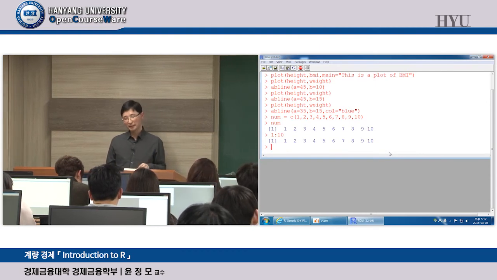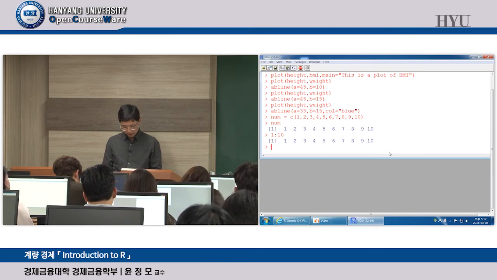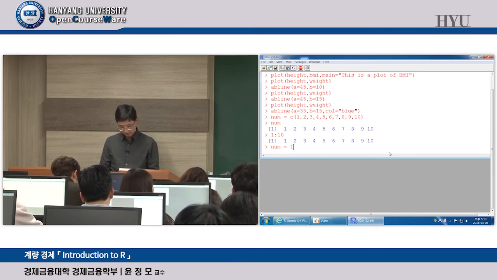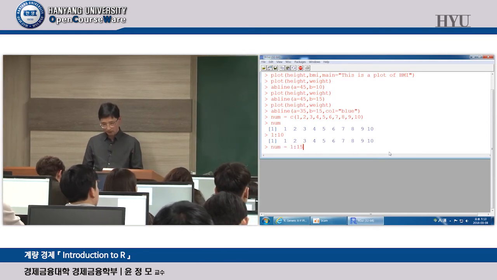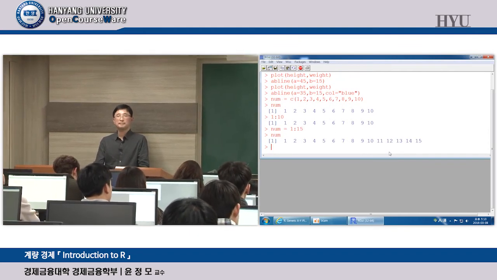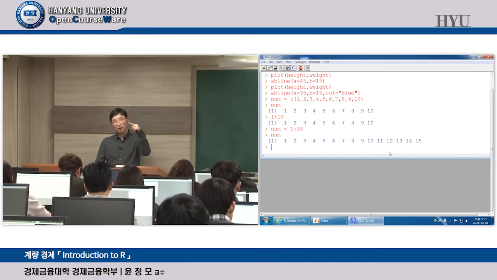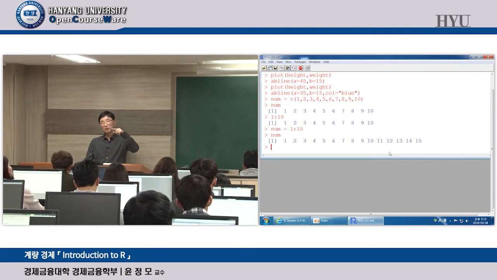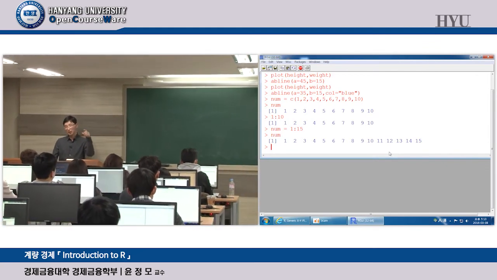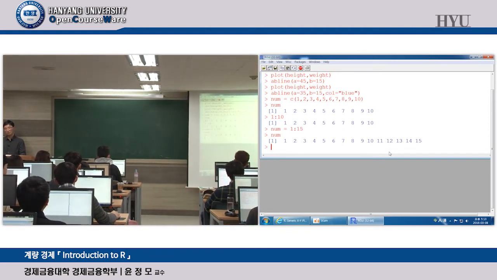So instead of saying num gets c and typing it, you simply say num gets 1 to 15. So it saves time. Everything increased by 1, right? What if the other way? You want to make it decrease by 1, from 20 to 1. How do you do that?